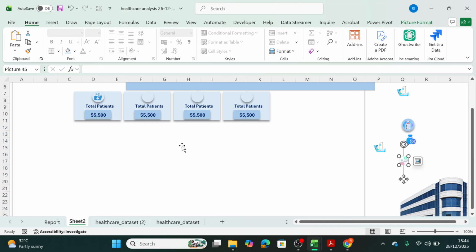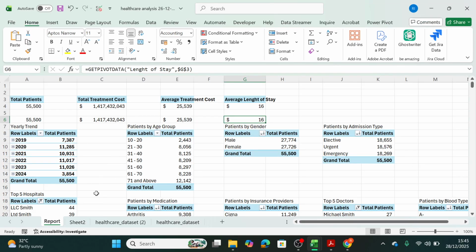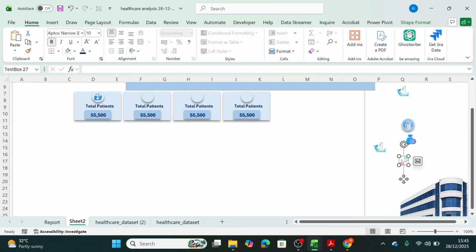Oh, sorry, we are yet to complete this. So after total patients, as we have it here in our report, I think the next one is total treatment costs. So we have to link it here also. Let's first of all change this to total treatment cost. The size is small, so I have to expand it to accommodate it. The next one is average treatment costs.